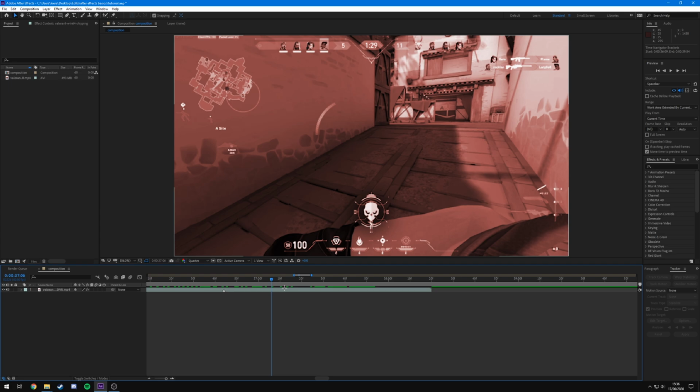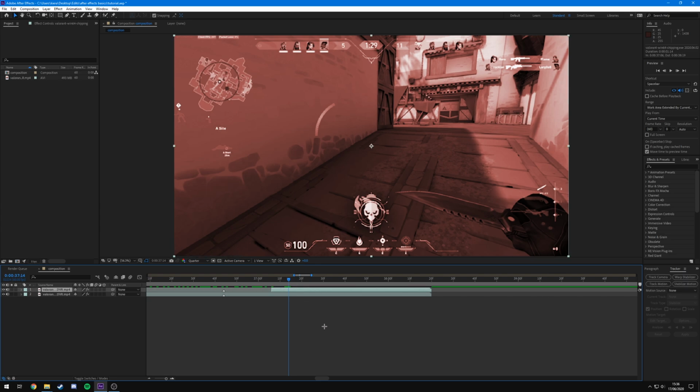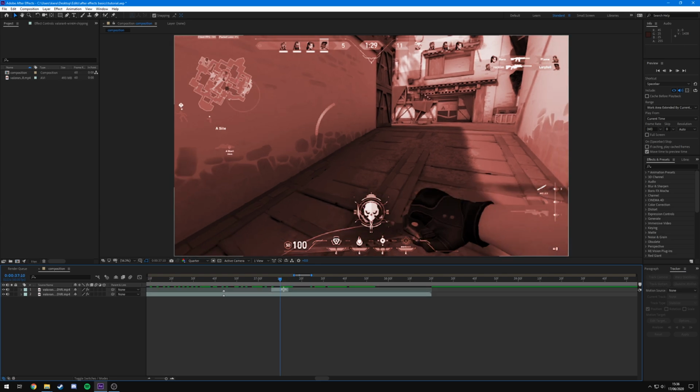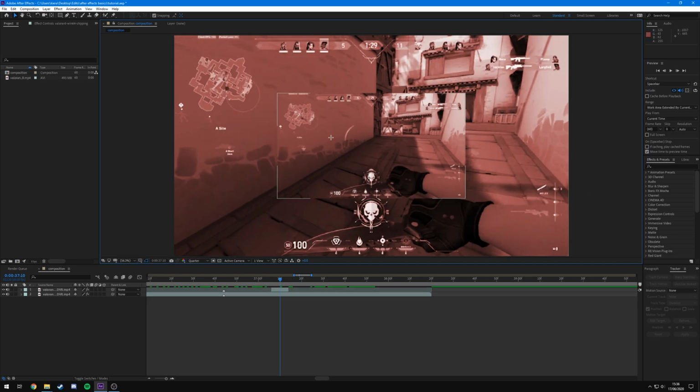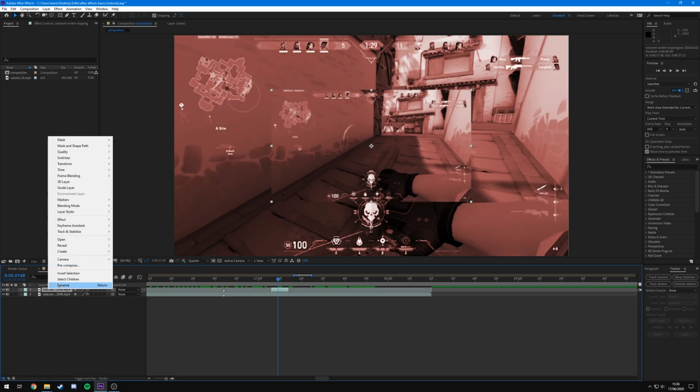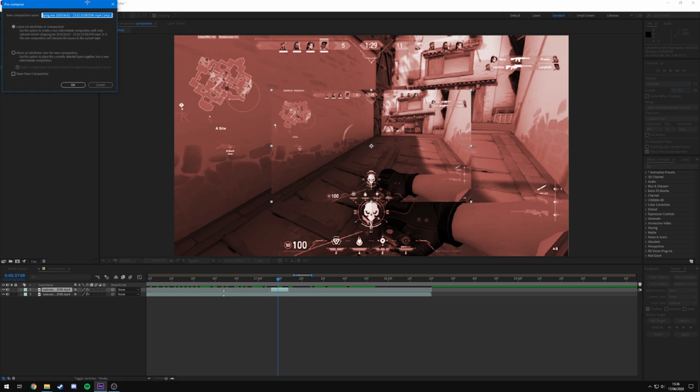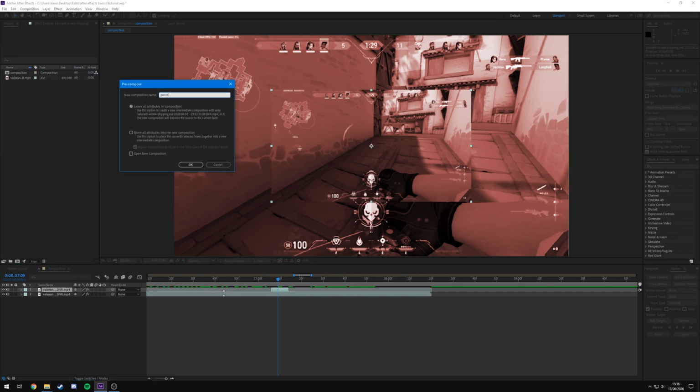So for example, if I was to take this clip and duplicate it by pressing Control D, and then Control Shift D to delete a bit of excess there, and delete a little bit here, and then let's say that I scaled this inwards like this, just as a simple example, and then I right click on this and hit pre-compose, this is now going to make a pre-composition. So I can call this pre-comp.